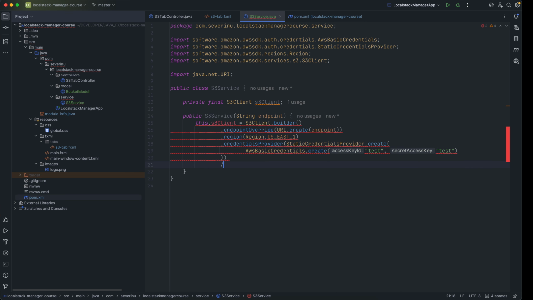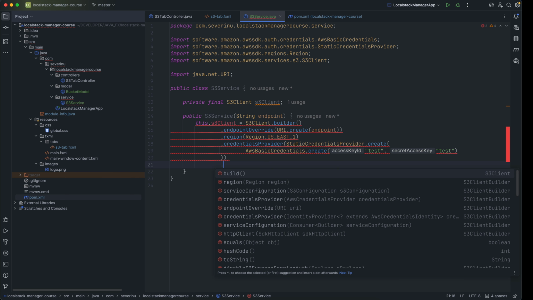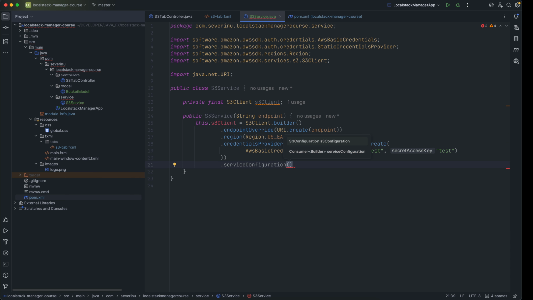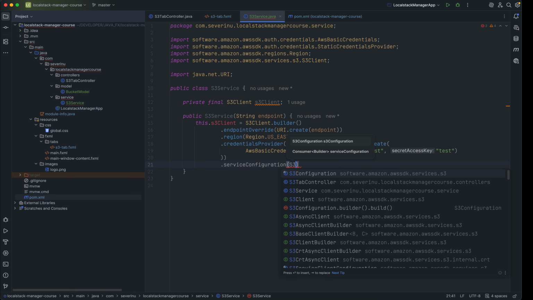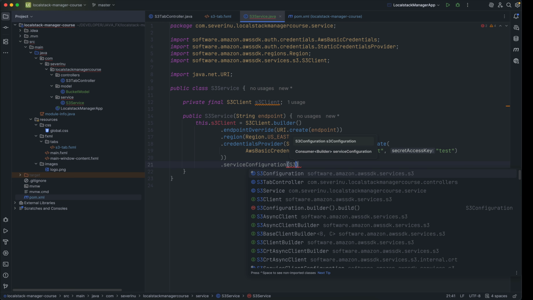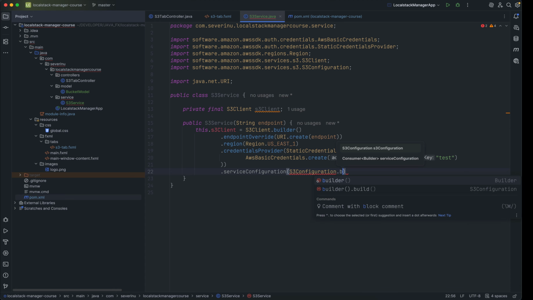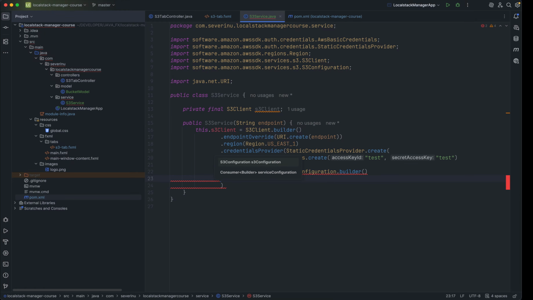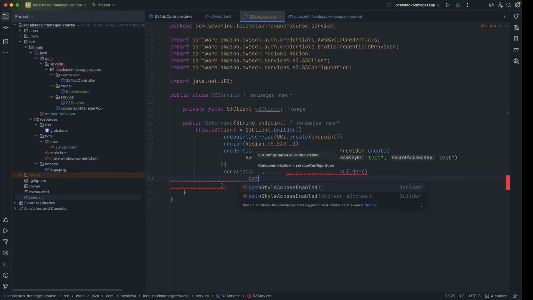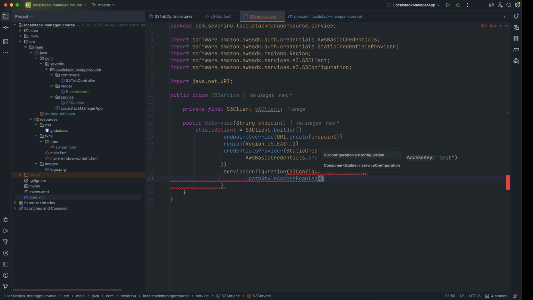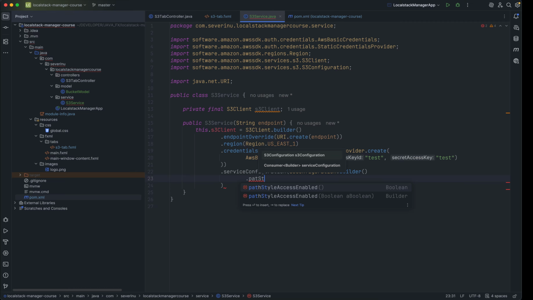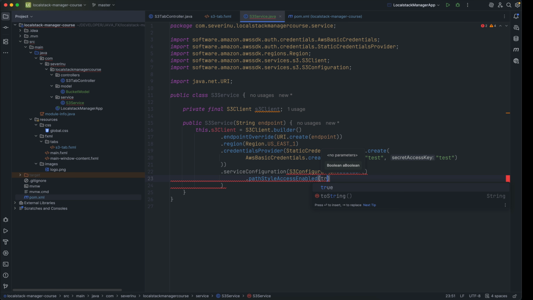Right, so now another thing we have to add to the builder is service configuration, which will be S3 configuration, S3 configuration builder, and that will get path style access enabled, not that one, path style access enabled, which will be true.